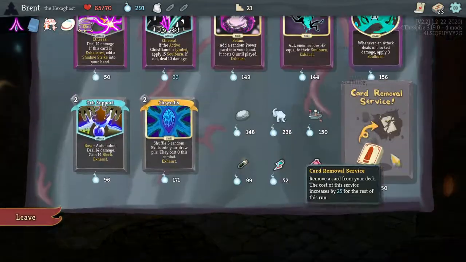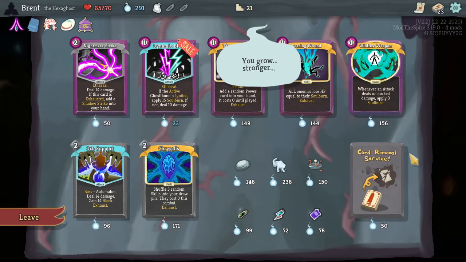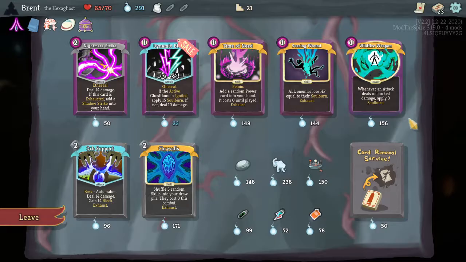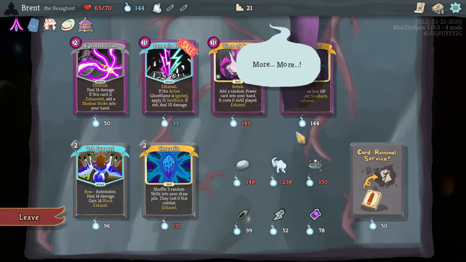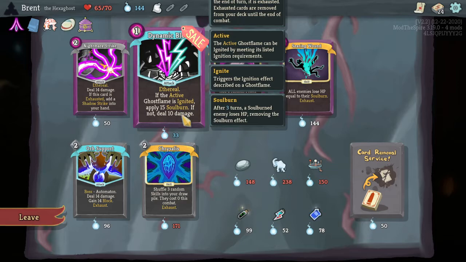Thermal transfer sign. Ooh, I don't want to skip. Oddly Smooth Stone. Orrery. Add more cards to the deck. Whenever an attack deals unblocked damage, apply 3 Soul Burn. Actually, super good. I don't need another Searing Wound. I think Wildfire is what I'm going to be going for here. Because it's really good. Activate. If not, deal 10 damage.